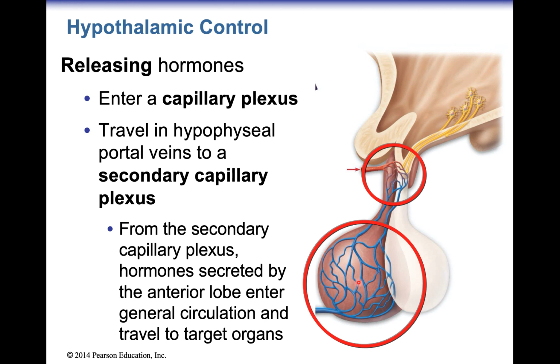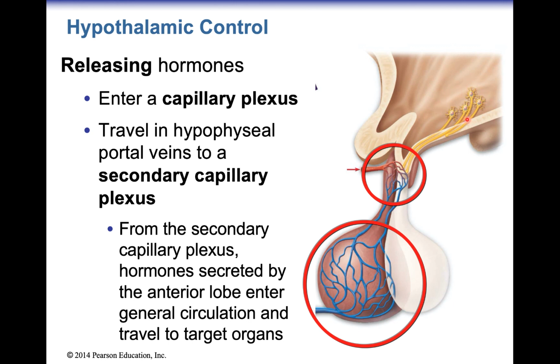Why am I even mentioning that? Well, these guys don't really exist too often in your body. You have 3 capillary plexuses total as human beings. One of them is found in the anterior pituitary. Usually it's just an artery that goes to a capillary bed and leaves out of a vein and then goes back to the heart. You usually don't have artery, capillary, vein, another capillary, and then another vein. So the fact that we've got 2 capillary beds in series is pretty amazing.